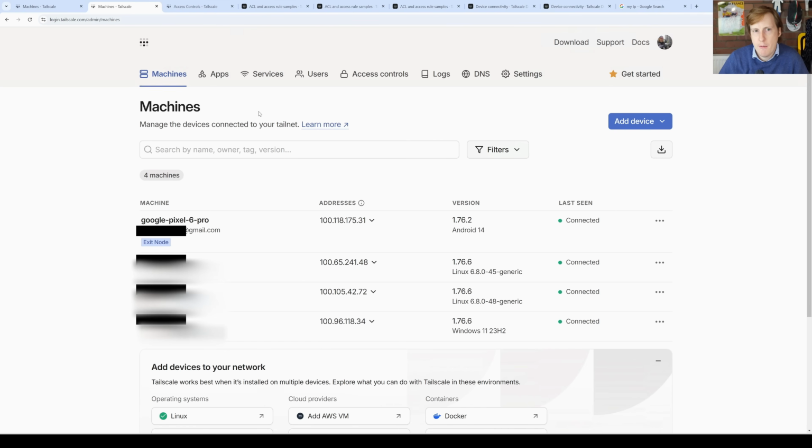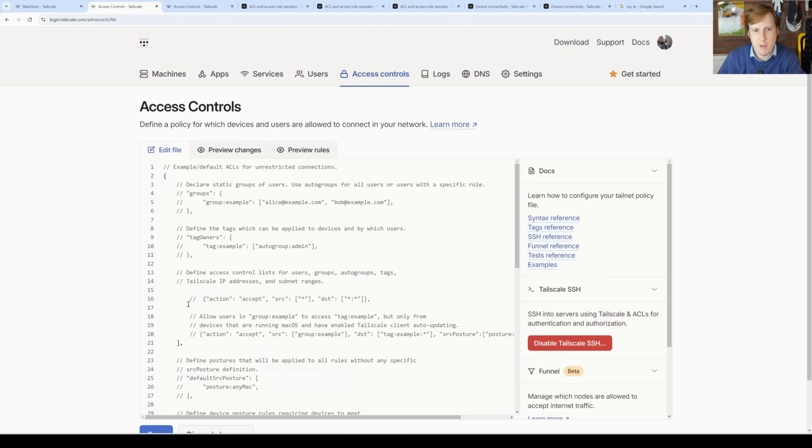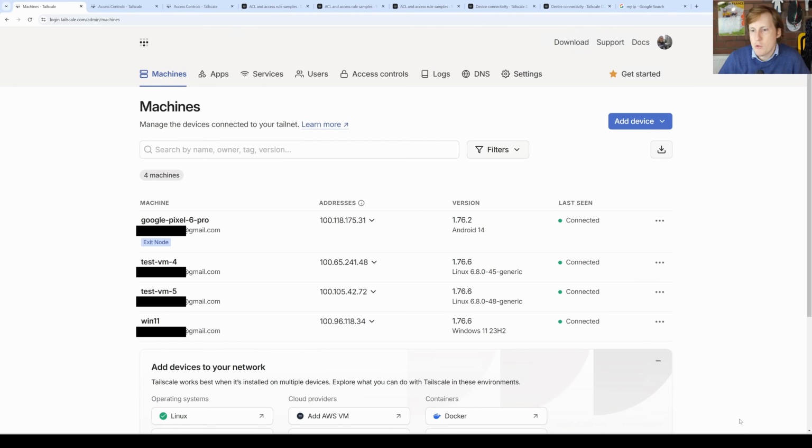Now, to make use of that, I'm probably going to have to go back to the access control. And remember, we put this rule in here. So I'm actually going to delete that rule. And just for simplicity, I'm going to allow everything to access everything else. So putting that rule back in place that we had before, that should now allow everything to connect to that as an exit node. And because we've allowed it now to connect all those nodes, if we go in the bottom right here, we should be able to right click on that, click exit nodes, and then you can now see that I've got my Pixel 6 Pro as an exit node.